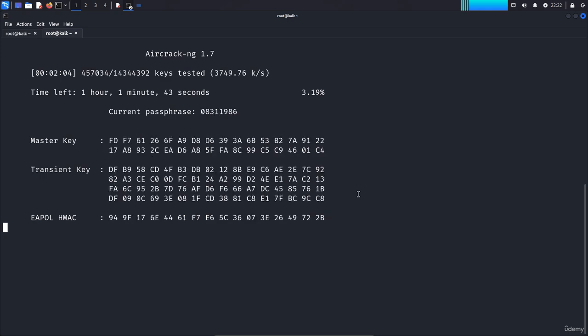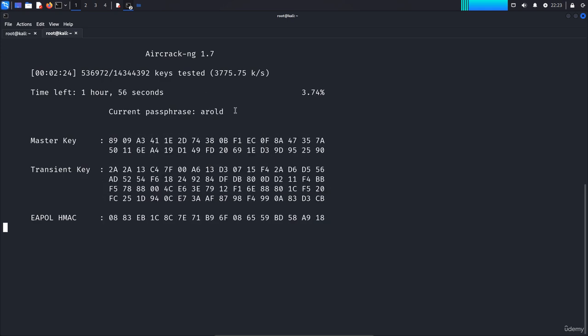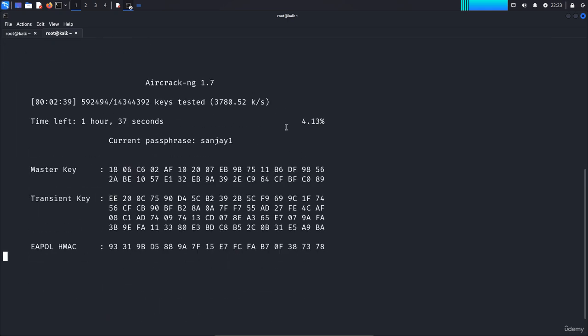But I have gone ahead and changed my Wi-Fi password in the TP-Link router settings. I just kept SpongeBob. I think it won't be updated in the TP-Link, but for testing purposes, you can just change your password to 12345 or SpongeBob or something else which is present in rockyou.txt, or you can just set the password as password and try to run this attack. So yeah, this is how you use a dictionary or brute force attack, and this is how you crack a WPA2 password, and I'll see you in the next video.